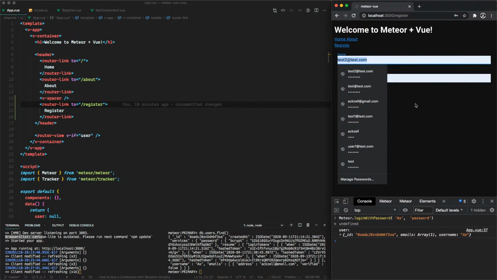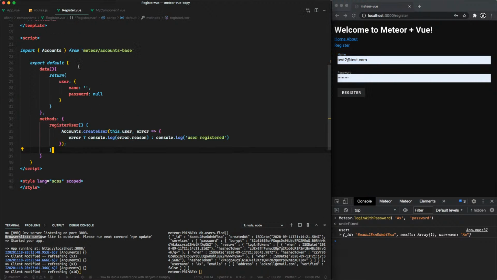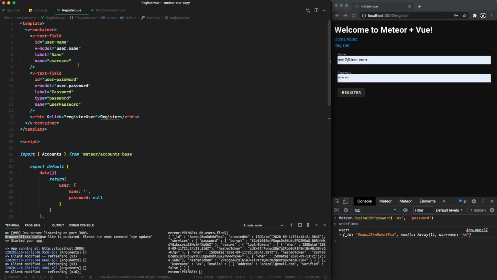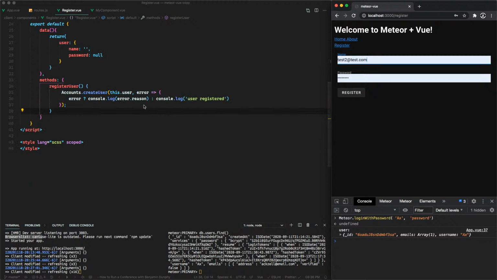So I'm gonna register. It's actually an email what we want, not a name, not a username. Well, you could, I think, in theory, but the idea for that API is to register with an email, if I'm not mistaken. Let's see, accounts create user. What did we say about that?